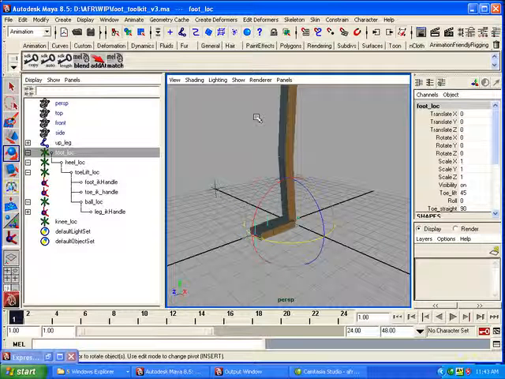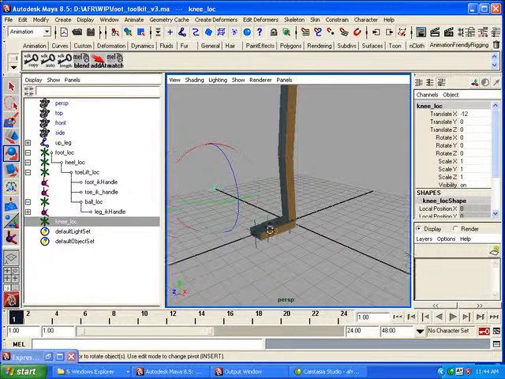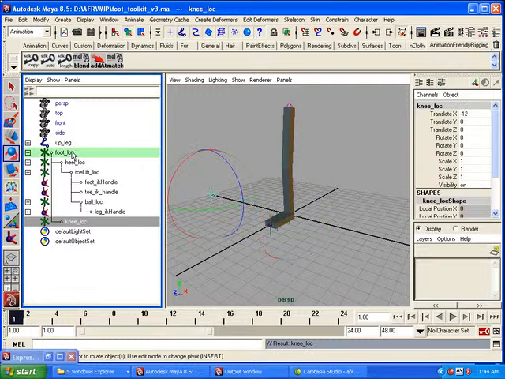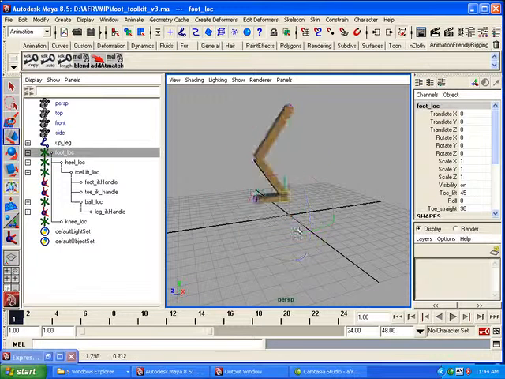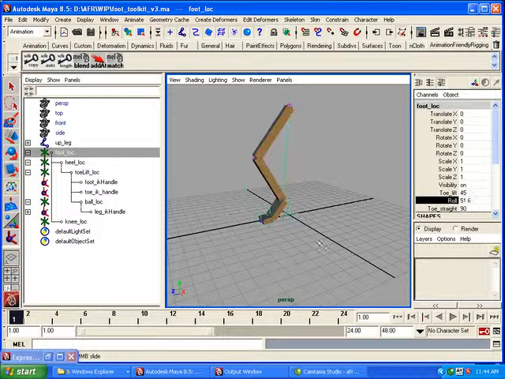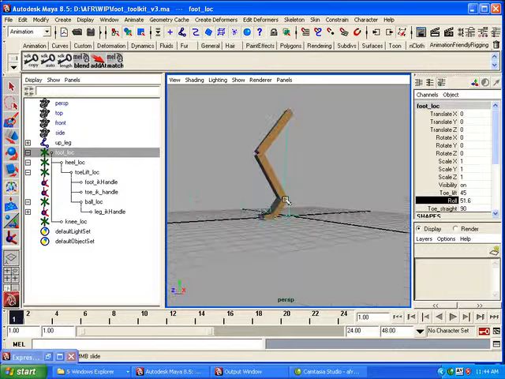Okay, so now when we go like this, the foot's rotation order is correct, but we need the knee to follow. So if we take the knee locator, what we want to do is parent it to the foot locator so it follows with the foot. But if we do that, it works great as long as the foot's moving. But if we start doing things like roll, then it's not necessarily following the heel.